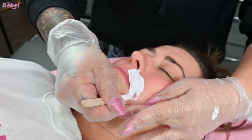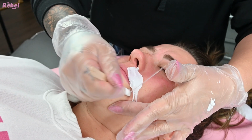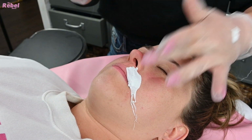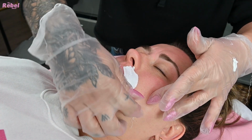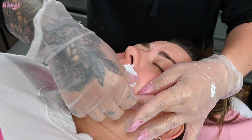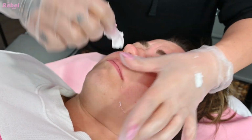Maybe your client can only handle 1 pass, but really you don't want to do more than 2 passes if possible. Some areas that I'll make an exception are like sideburns, because it's a little bit thicker skin, a little bit thicker hair, but it really depends on the client.